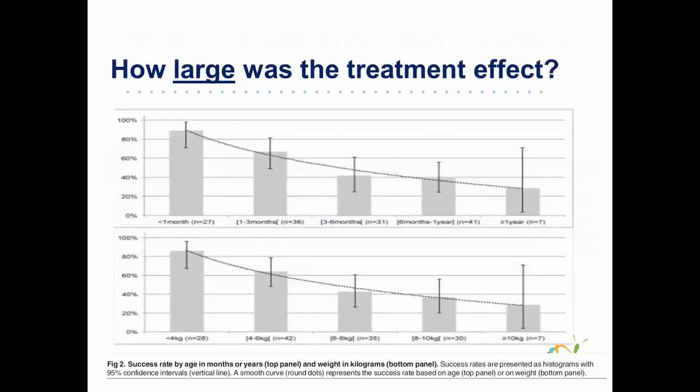So how large was our treatment effect on the bladder stim technique? Well, we used Cohen's d analysis to show that there was a significant effect, especially on weight, with Cohen's d being large, close to 0.8, and age was a little bit over a medium effect. So we were able to truly prove the effect of our study, and it was noted.